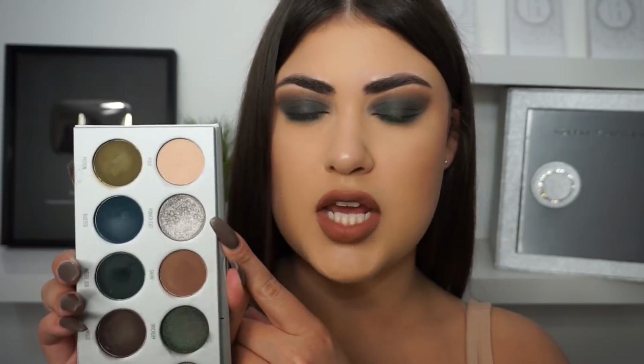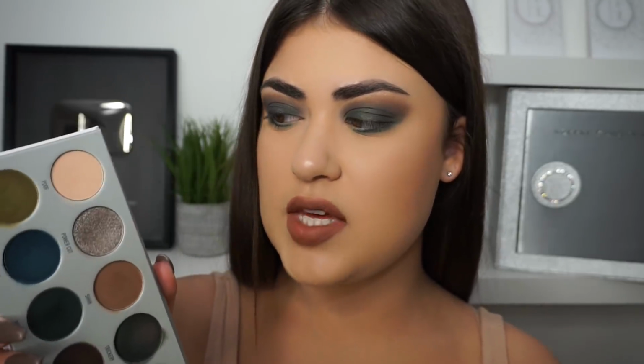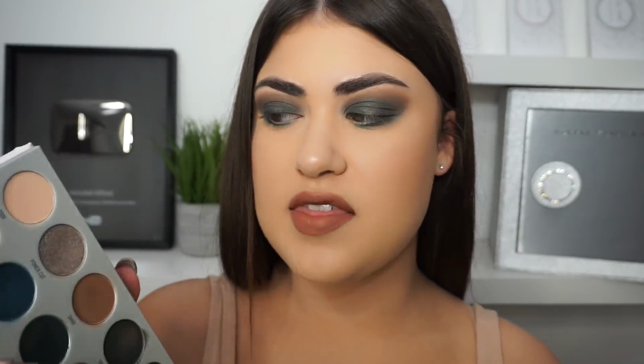Now this color right here, this shimmery silvery shade called Power Cut, is giving me inspiration for my liner. So I think I want to do a silver liner. I want to go see if I have the materials to do so, and I will come back and we're going to do a weird look for me. So I'm going to try dipping into this Stila Metalist eyeshadow. This is in the shade Diamond Dust, and I'm going to see if I can create like a diamond liner of some sort.